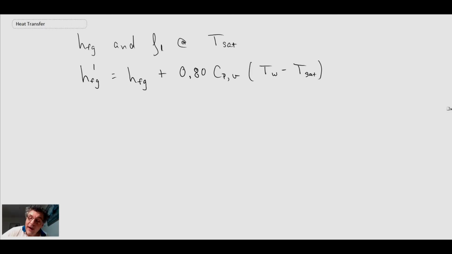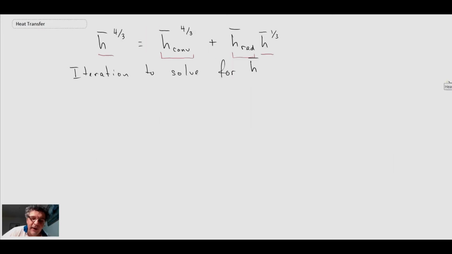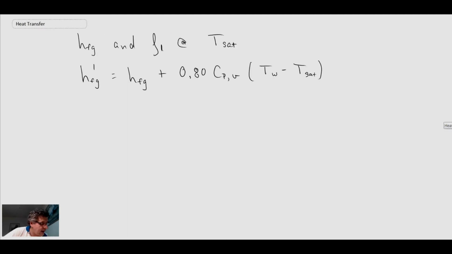Okay, so that gives us an equation that we can use to solve for the convective heat transfer coefficient. Remember, that's what we're after, because if we come back here, we were looking for this right here. So we have an expression for that in this equation. And the radiation, that is the other term that we have in the equation. And so the way to determine radiation is with the following expression.